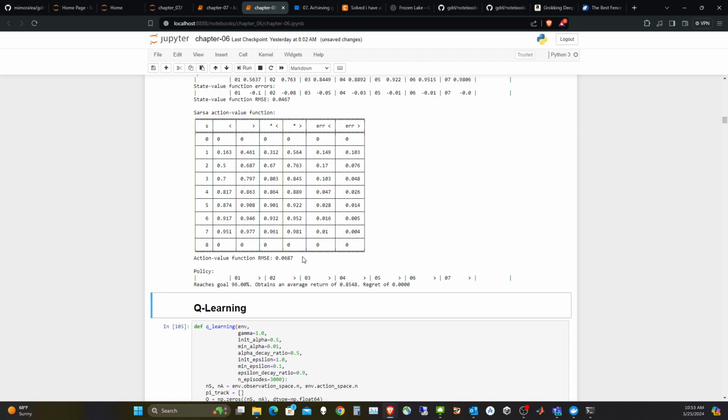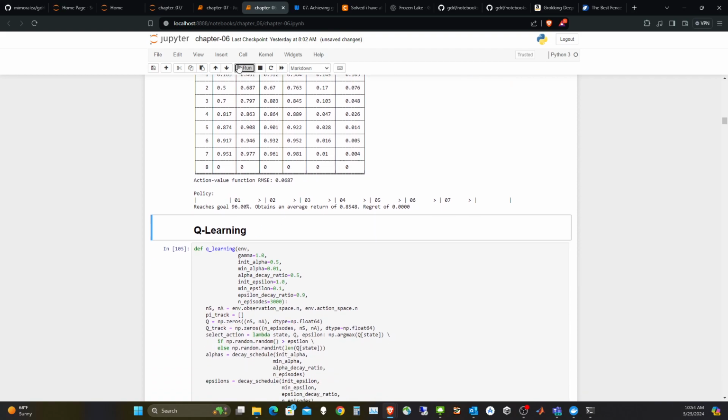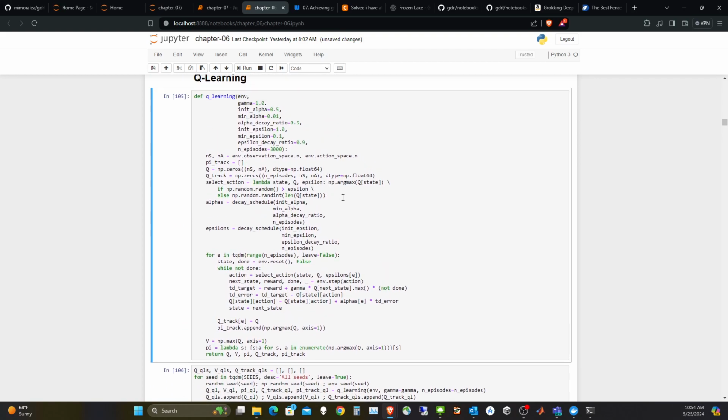But SARSA is going in the direction of Q-learning. And Q-learning is going to beat significantly both of them. So let's see what Q-learning has differently. So initially it's the same as SARSA. It's going to get the alphas for learning, the exploration rate, and the action, the policy is using the argmax or the random exploration. This is all the same. So it's going to go into the episode, take the action, and for each action, it's going to update the Q function like the SARSA.